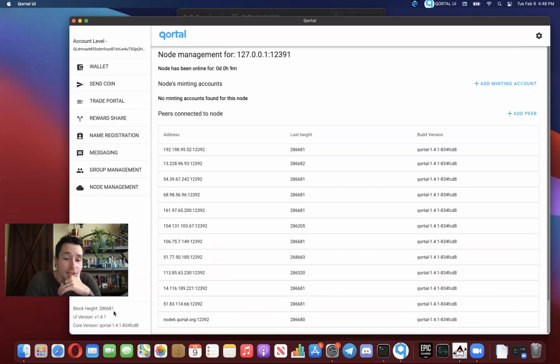So as you can see down at the bottom, and this is a good thing to put on this video too, you saw the block height was counting down and then counting back up. That is something that does happen, and it's a typical thing. And right now it's happening more frequently because the network is experiencing a lot of growth and a bunch of new nodes coming in. So those type of reorgs are going to happen more frequently during that time.